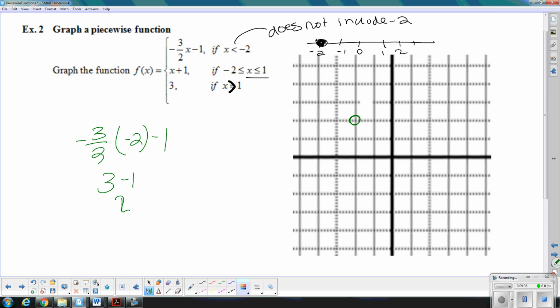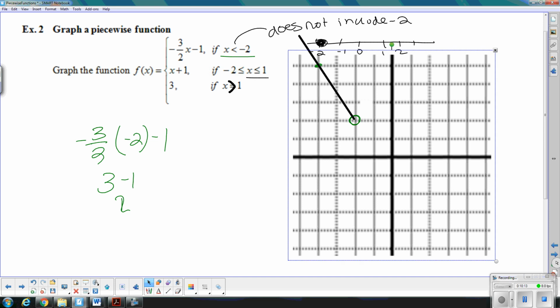Okay, and from there we can graph the line to the left of -2. We want to do to the left of -2 because we want it to be true for everything where x is less than -2. So I'm just gonna use the slope, -3 halves. So that's my rise, 3 over -2. And it's gonna go on forever that way. I'm going to use a solid line because it does include all of those points, just not -2, 2.